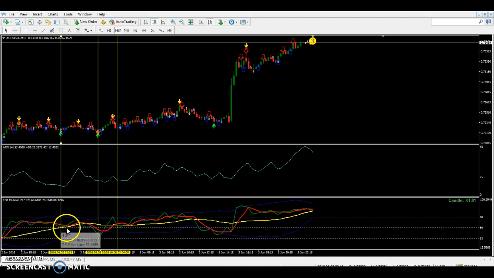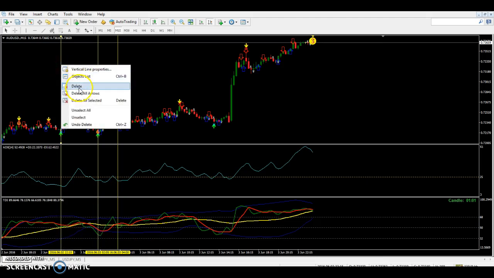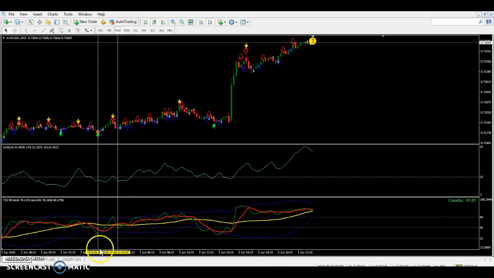I'm not going to take this one just because it's not underneath that yellow like I want it to be, so I'm not going to mess with that. So right here you have green under red, and it's broken underneath the yellow, obviously. And on this one right here, you've got your green under your red, broken underneath the yellow.